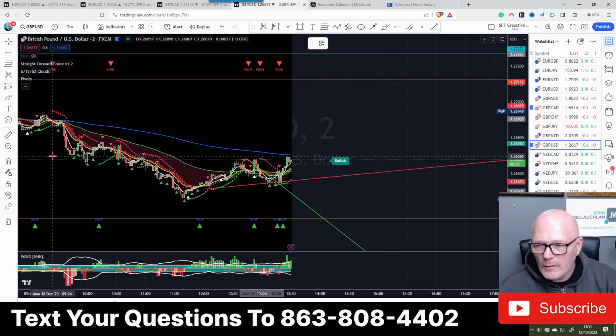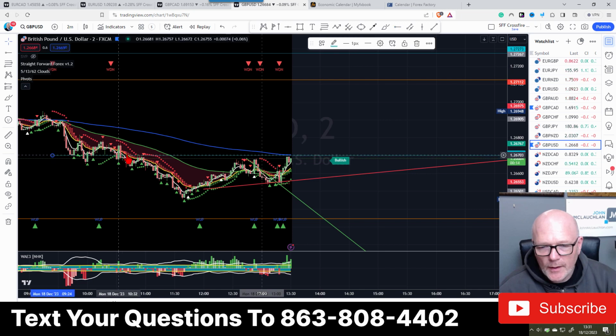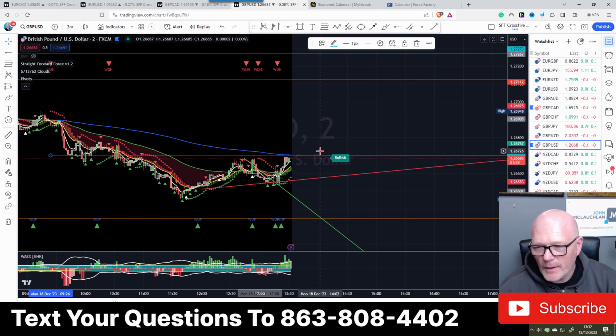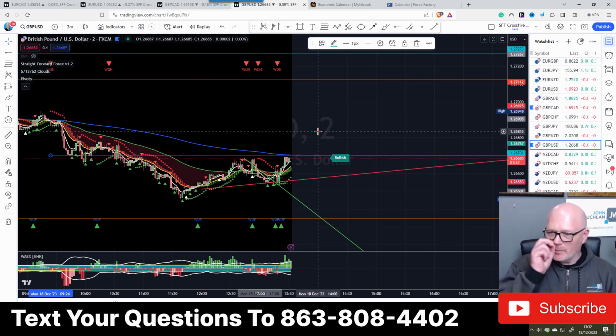So areas of interest would be this area here. Say just about there. So it's tapping there, it's tapping here, and it's tapping this little cluster of candles as well. So that is our area of interest, and look at where it is now. I didn't even look at that. It's right on that 200 moving average. So price definitely needs to break that area before we're going to consider buys.